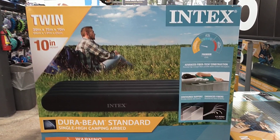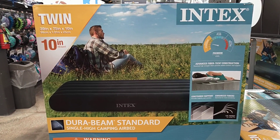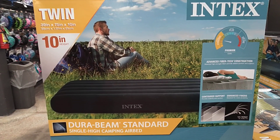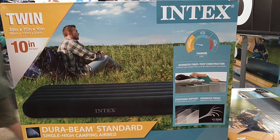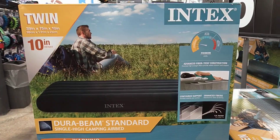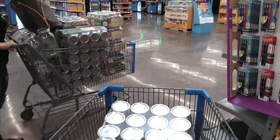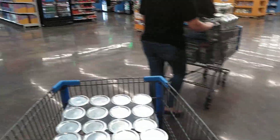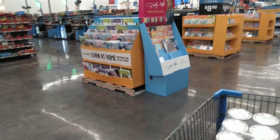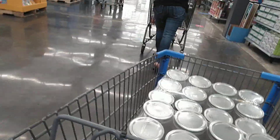The car that I drive has a hatchback, so I've got one of these bags tucked away in it. I can fill it up, lay the back seats down, and actually have a place to sleep if I get into a situation where I can't get home. So that was a little update about what we're doing here. We're going to the checkout and then to Academy to see if we can get some bolts for our crossbow. I hope everyone's well — stay safe and always remember to prepare for the unknown.